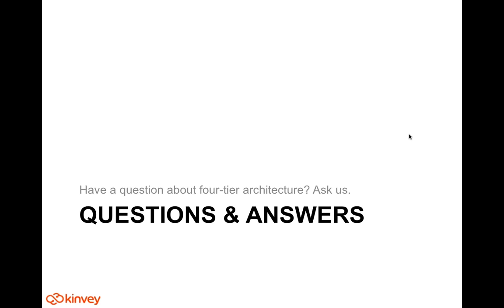Let's see, our next question. What is the technology used for offline caching? Is it SQLite? Is there a limitation on storage of data in the client? We use our own technology for storing and maintaining the cache. It is similar to SQLite, but it's our own technology for storing data that is platform independent, again, because we have to support multiple platforms. The storage limitation on this is really limited by the device itself and what storage it has available to that specific application. Otherwise, there are no hard limits from the MBaaS side.